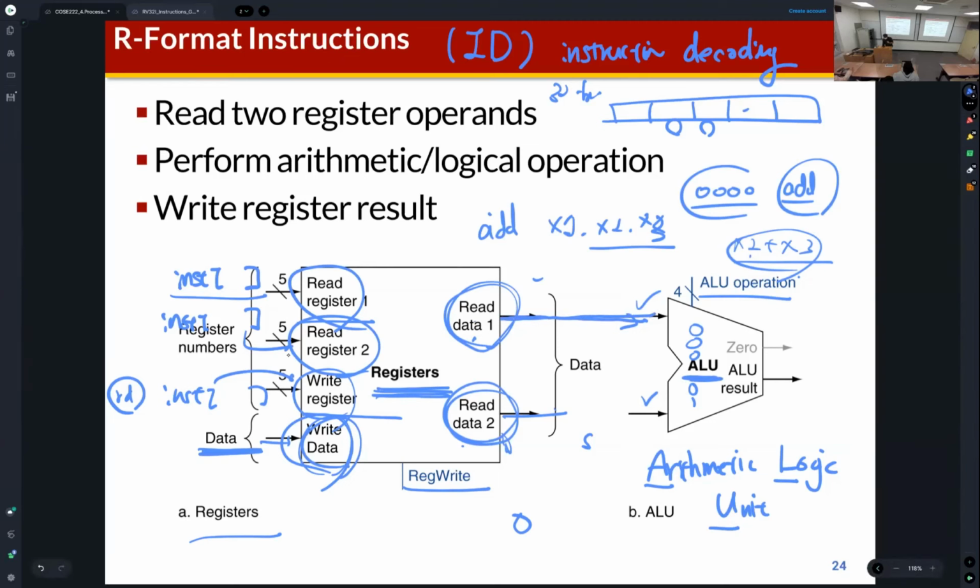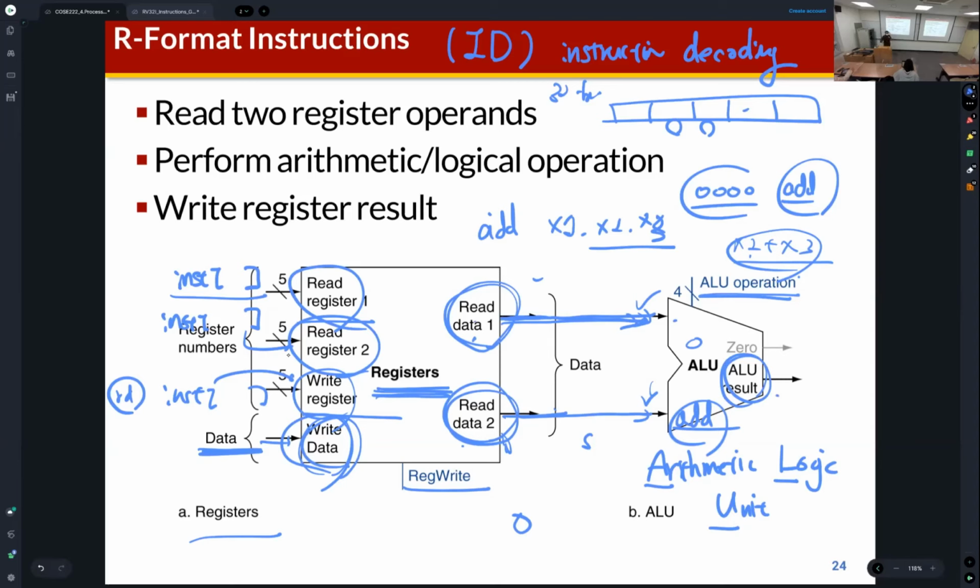We can just connect the read data 1 port to the input port of the ALU, and read data 2 to the other input port of the ALU. Then the ALU performs the add configured by ALU operation, and results are generated.